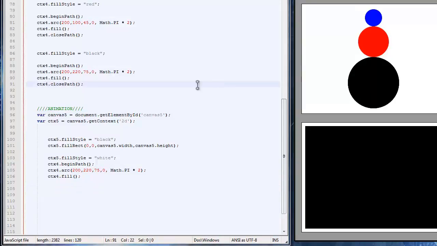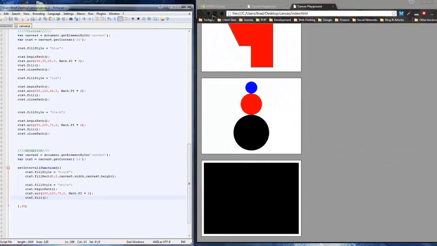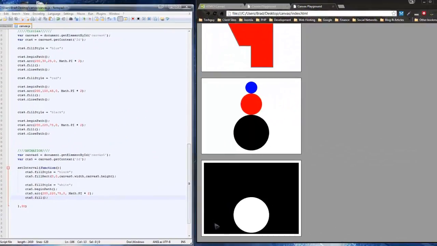No, that's not it. Oh, I'm sorry. That's embarrassing. I forgot to have ctx5 as opposed to 4. So, all right. So now we have a white circle, which comes from this code right here. Fill style white. Then we made the circle with the arc. Now I'm going to change this a little bit.